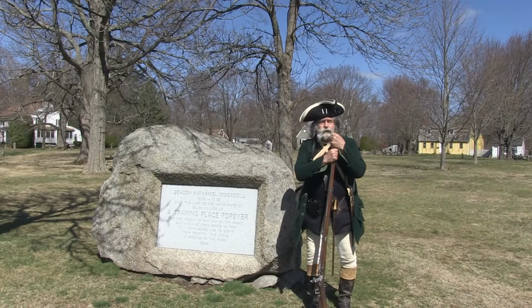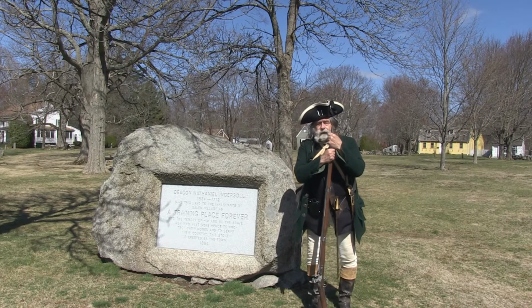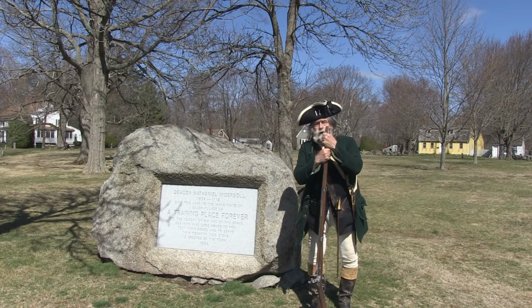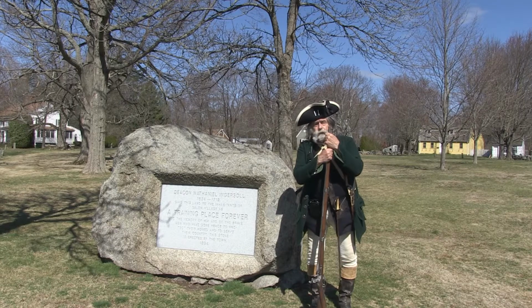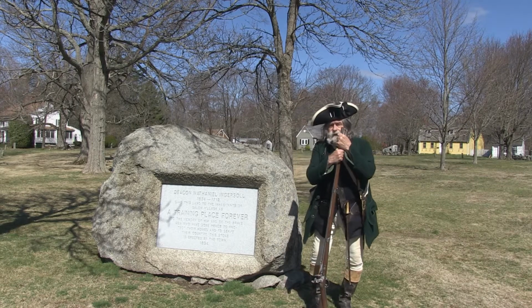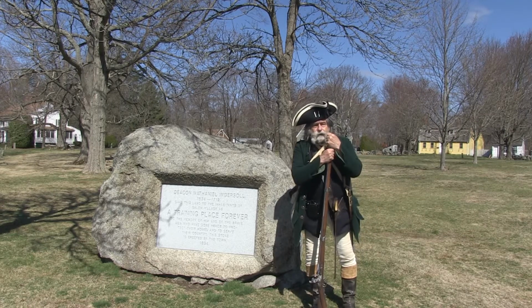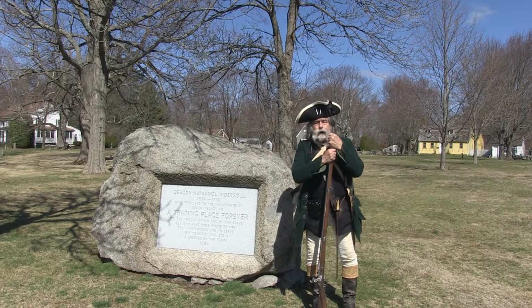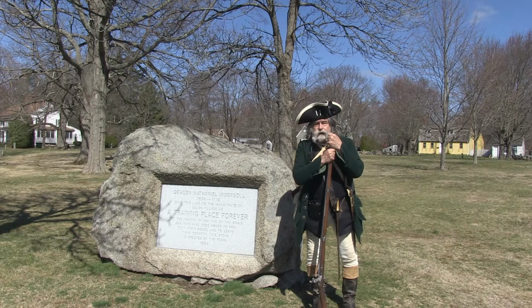Good morning, I'm David McKenna, Vice President of the Danvers Historical Society. Today in my 18th century clothing, I am also known as Eleazer Goodale, who was a member of the Danvers Alarm List Company in 1775. We are standing here at the training field, also known as Danvers Common, common being a place that belonged to the people in common, where they could graze their livestock if they needed to.